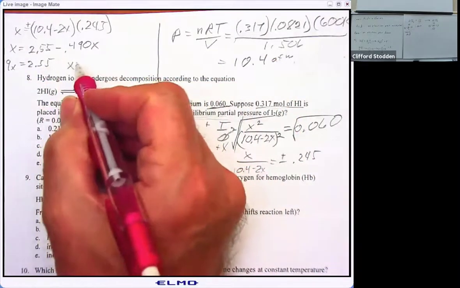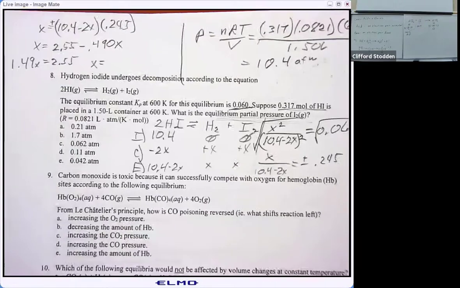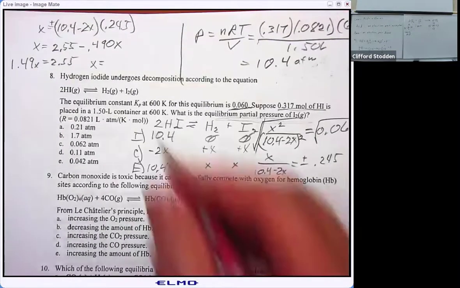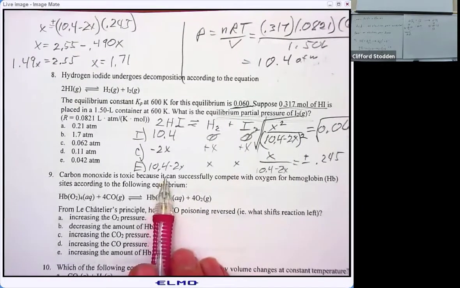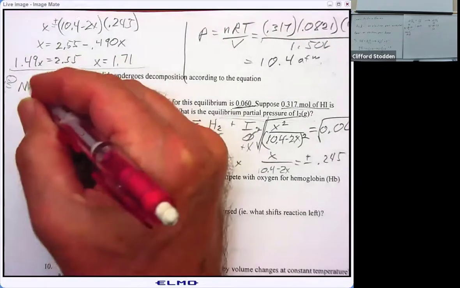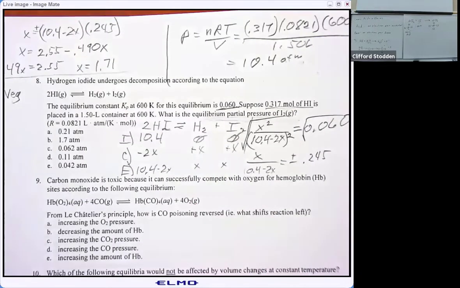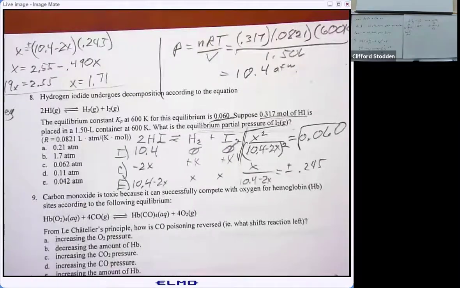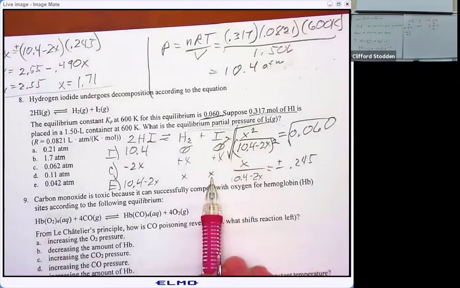So for the plus sign, the x would be equal to 2.55 divided by 1.4, which is 1.71. Okay, now that's probably the answer because that would give you positive answers for everything. Without going through all the details for the steps, the negative would give us a negative x, which it can't be because we'd have a negative concentration. So 1.71 would be the answer because that would be the equilibrium partial pressure.